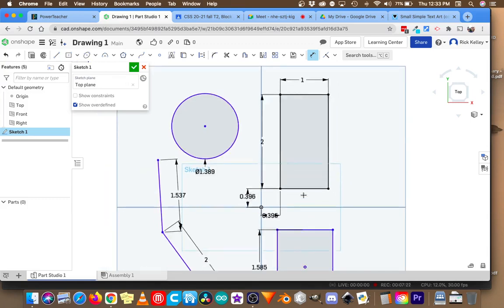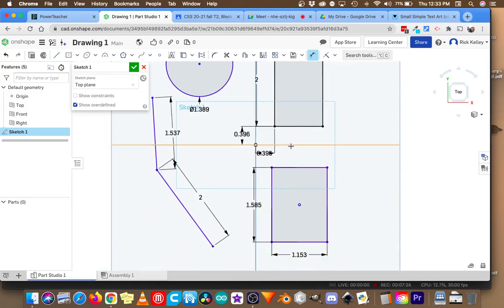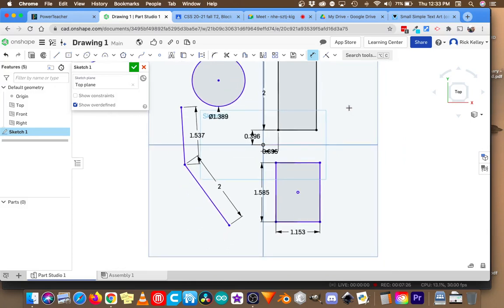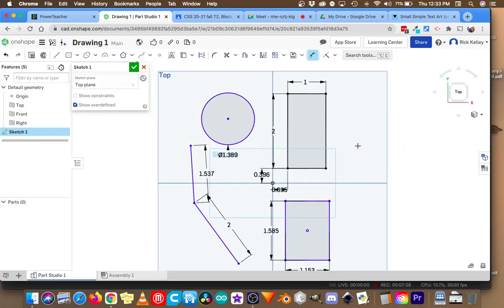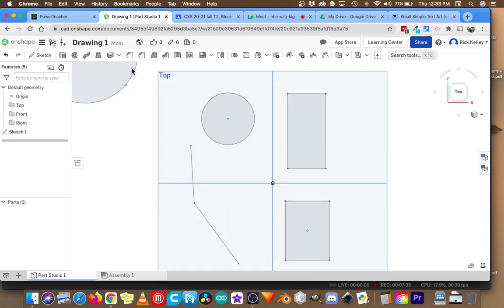And it's waiting for more information for all the rest of these, which I'm not going to define at this point in time, and it's not necessary to define them unless you're trying to make 3D objects. We'll get into that more when you get to 3D CAD. But for now, this sketch is done. I'm just going to hit the green check mark, and the sketch is locked in place, and we can move on.